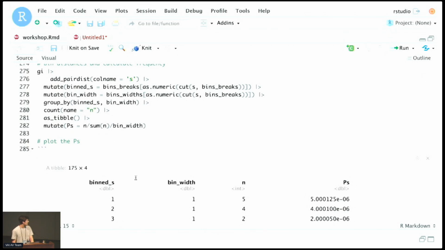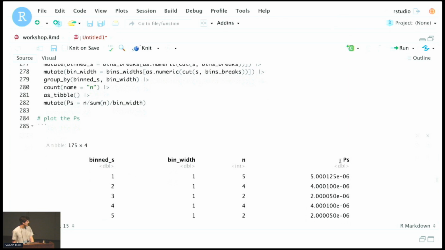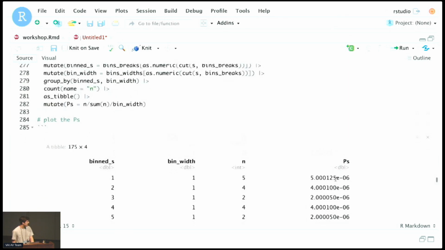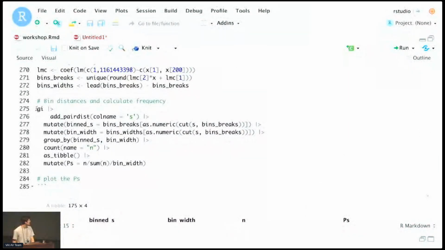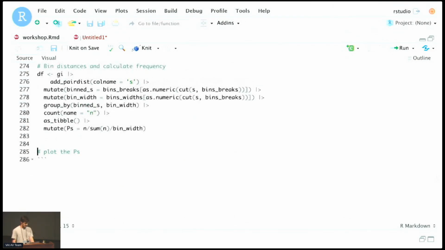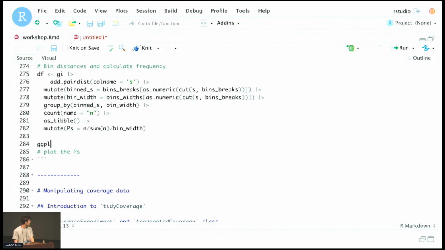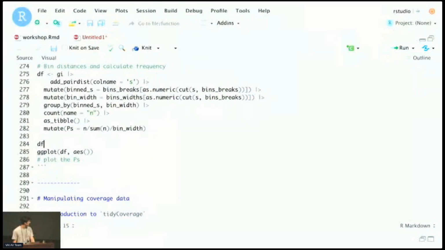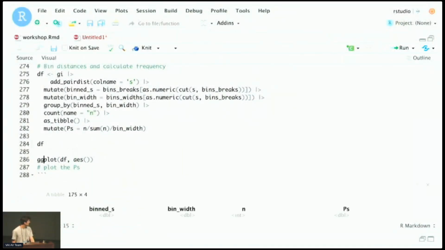Okay, and so we end up with this table, and it has a column called P of S, which represents that probability. If I save it into df maybe, I'm going to then plot this df, just to show how it's structured.